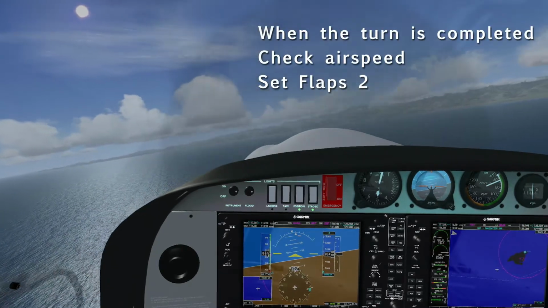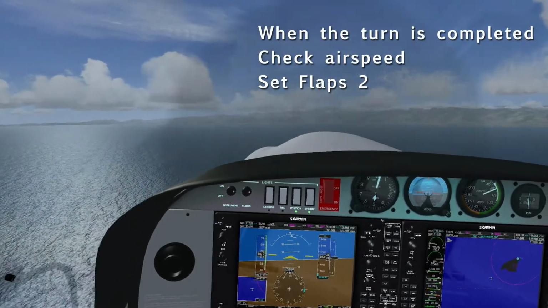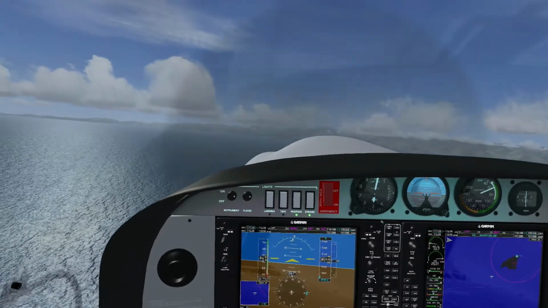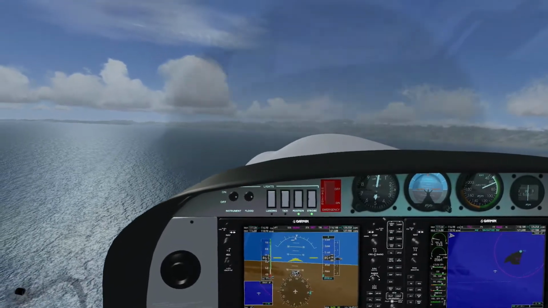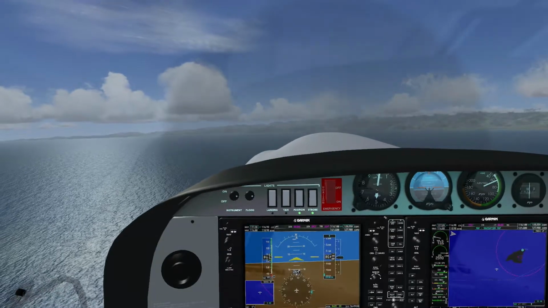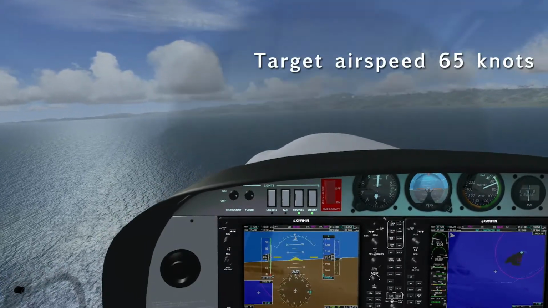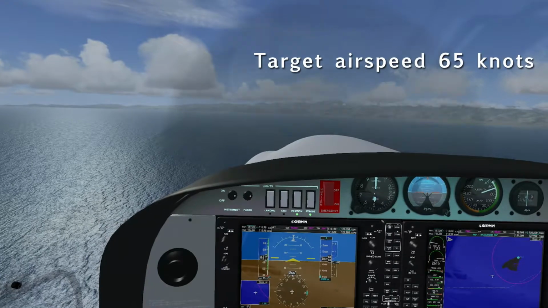When the turn is completed, set flaps 2. With flaps 2, adjust power. Target airspeed 65 knots.